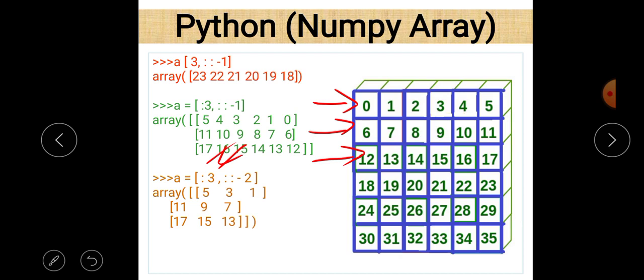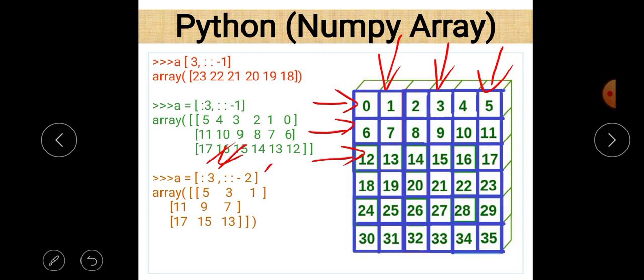It means not all columns will be selected in this case. All columns will not be selected. Columns will be selected just after an increment of 2 in reverse order. That means that column will be selected, then that column will be selected, and then this column will be selected. Okay, so only 3 columns will be selected. And why is it so? Because there is a jump of 2.